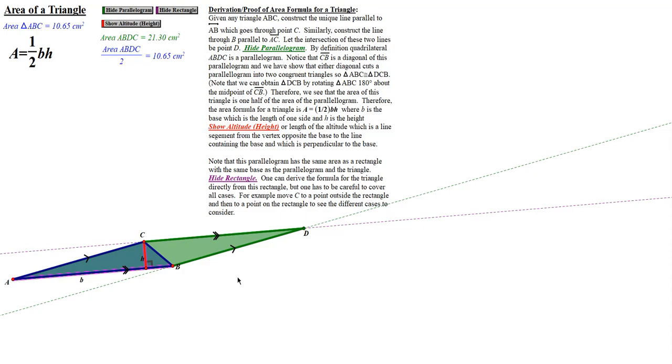One of the things that we proved about parallelograms is if we take one of the diagonals, then these two triangles formed are congruent. We already proved that, so we don't necessarily have to do that again. And that's enough to tell us that these two areas add up to the area of the parallelogram, but these two areas are the same. So that triangle is half the area of the parallelogram. Well, the area of the parallelogram is base times height, and so the area of the triangle is 1/2 of that. Now we should also be able to see this as an area of a rectangle.